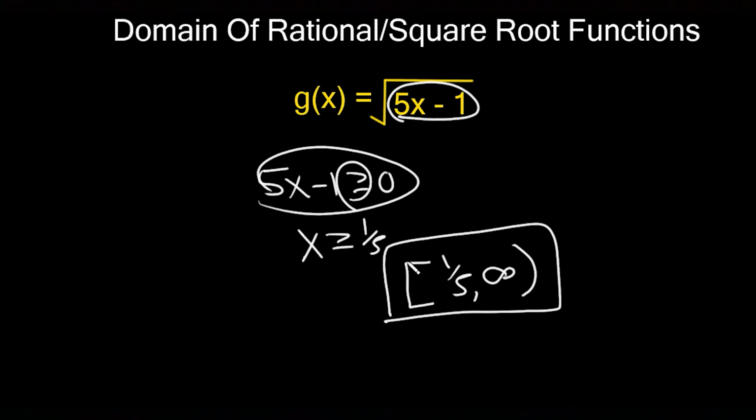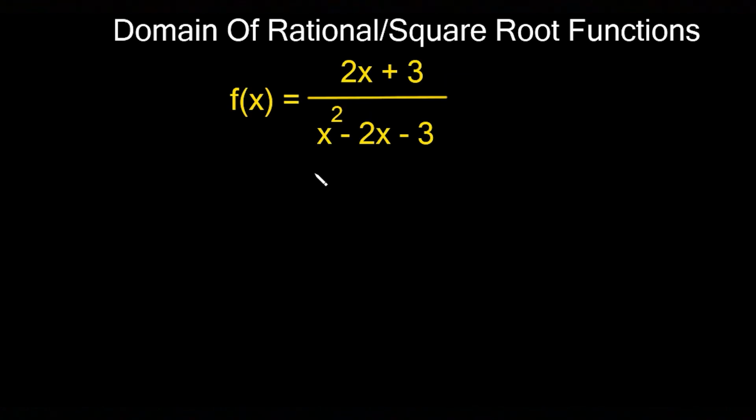Okay, so now let's go ahead and try 2 more examples. These are going to be a bit more tricky. So here's my next example, and this one again is a rational function. Now look at your denominator here. We're going to do the same thing we did before. We're going to take that denominator, set it equal to 0. That way we can determine what x values are going to make this undefined, so we can make sure not to include them in our domain.